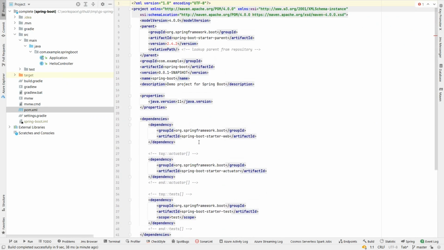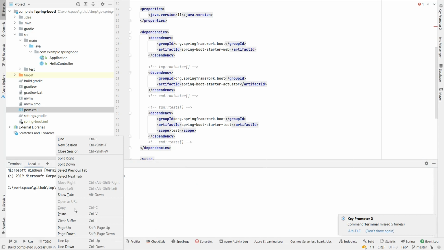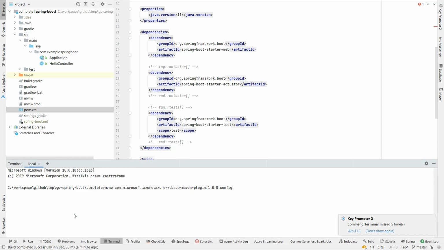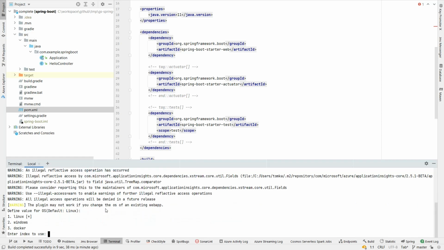So here is the POM file before running it. It contains only dependencies and the build step. When I run it, it should change the configuration, but I will need to answer a few questions.